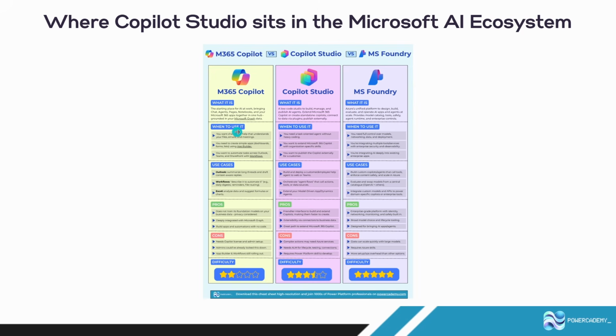You can see M365 Copilot with a difficulty of 2 stars. Effectively, this is your ChatGPT, Claude, whatever you want to call it, interface where you speak within natural language and you get answers and effectively you get responses in that regard. Of course, there's a lot more that it can do now with co-work and a lot more additions that's constantly being added to, but this is what you're seeing currently within your applications like Outlook and Excel.